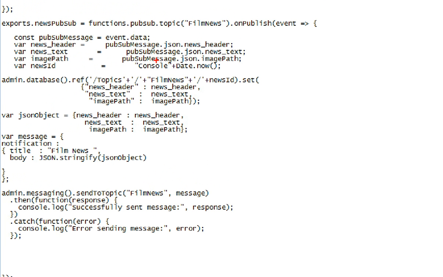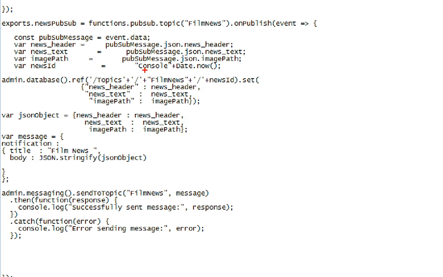The cloud function is triggered, and through the json property of this message object I want to insert this record. With the database reference, I'm inserting under topics, film news, and then news ID. This news ID I'm generating when the message is published from the console.